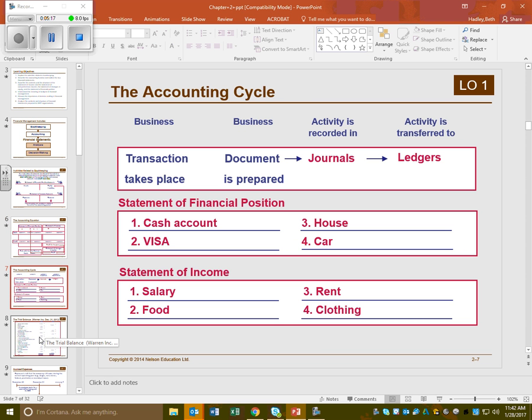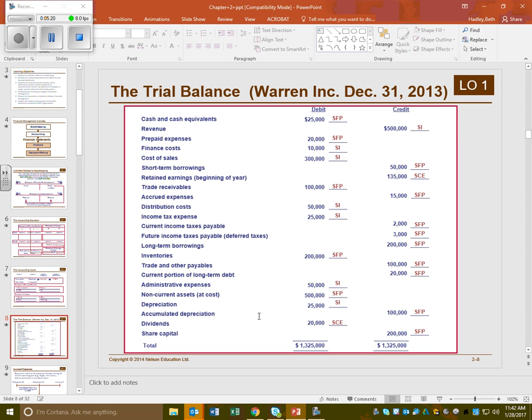We talked about the accounting cycle. Now I want to talk about the trial balance. Now they do have a picture of a trial balance here, and there's one also in your textbook that looks just like that. If you remember back in accounting 1 or accounting 2, I think everybody here took accounting 1 and accounting 2, we had account numbers attached to each category of accounts. I'm jumping ahead.